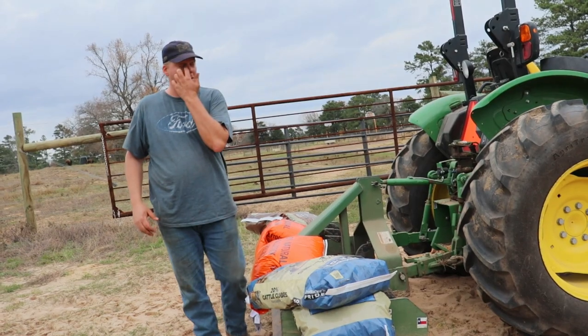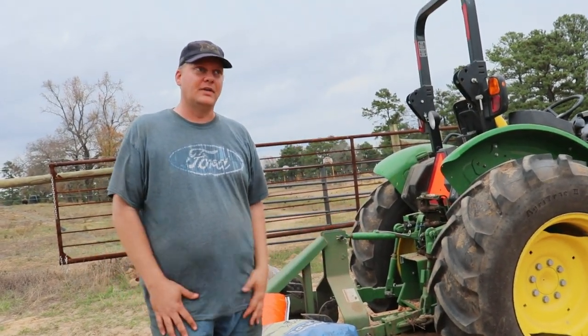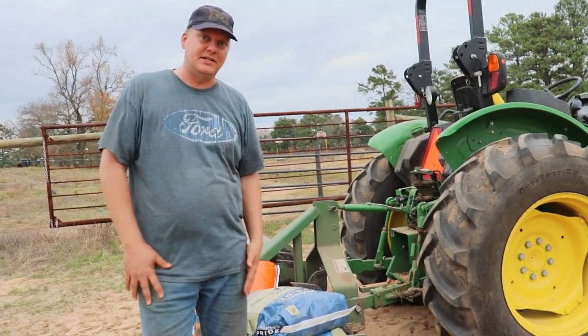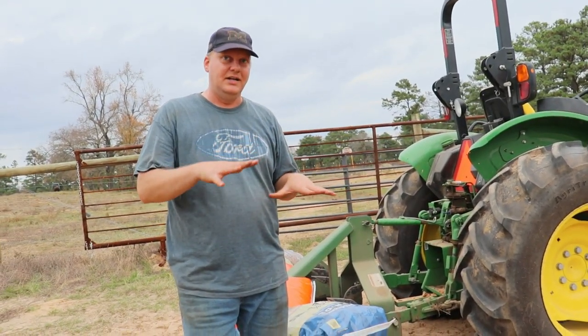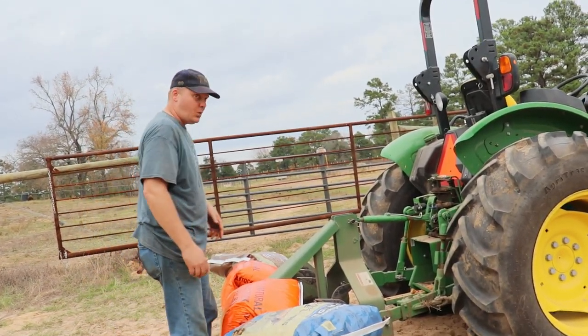The reason we're giving this to them is so they can go ahead and get bulkier, I guess. It's to make sure that they get the proteins and everything that they need at this young age, which is different than the main herd. So we're just gonna give this to them. It's gonna take them a while to go through this.